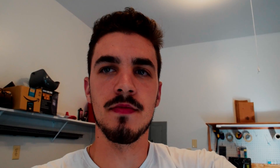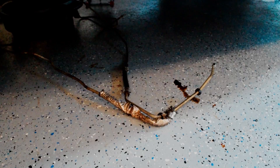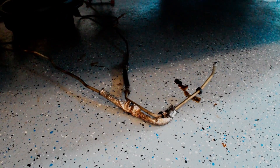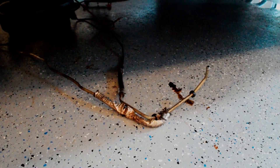Alright, so now that shield is out of our way. The lines are out there on the ground - all I need to do is put the new lines in. It's a bit easier said than done. What I'm going to do first is take those clips that I showed you earlier and put those on first, because you can put the clip on and then slide the pipe in - it's easier to do it that way. The best way to actually see the fittings is up and over the top of the transfer case. The only way you can get to see the clip with your arm in there is from that angle, because your arm kind of blocks where you're looking. I'm going to go put those clips on top of the transmission and see if I can show you guys a good view from over the transfer case.